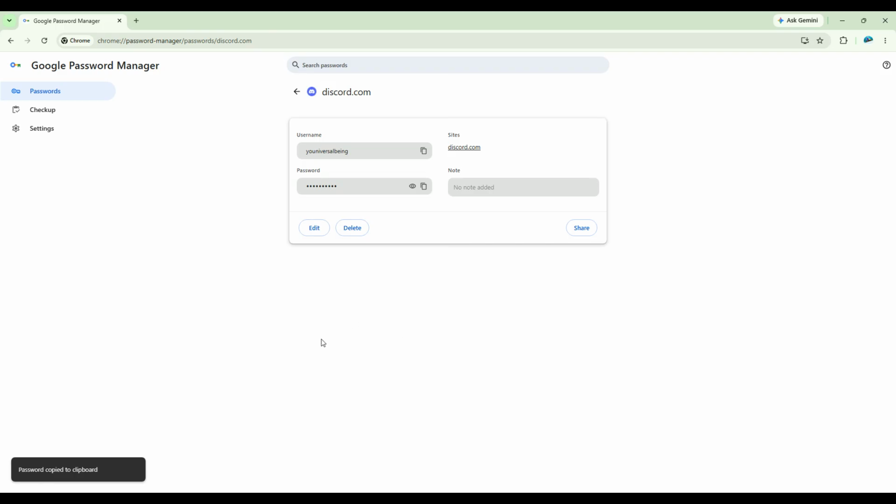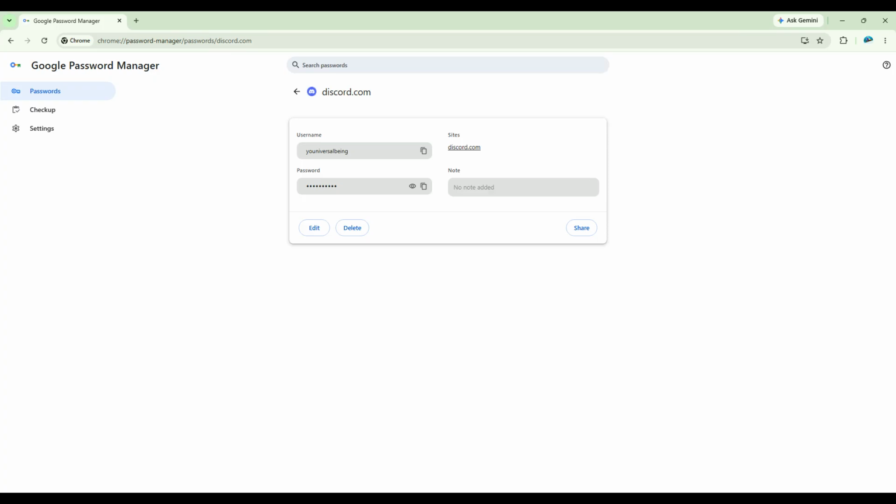If you don't see Discord saved in your browser, then it may not have been stored there in the first place. In that case, your best option is to reset your Discord password using the Forgot Password link on the Discord login screen. That will send a reset email to the address connected to your account. It's also a good idea to check any other password managers you use, like the built-in password manager on your phone, a third-party manager, or any synced account you might have used before. Many people forget that their password was saved in more than one place.